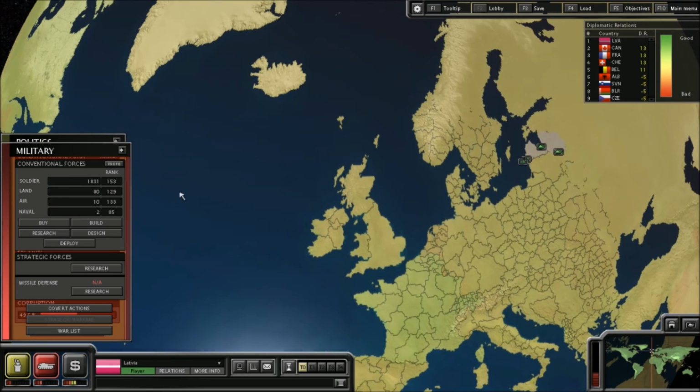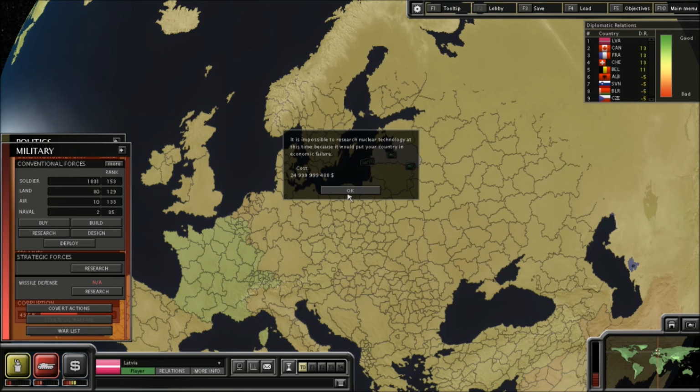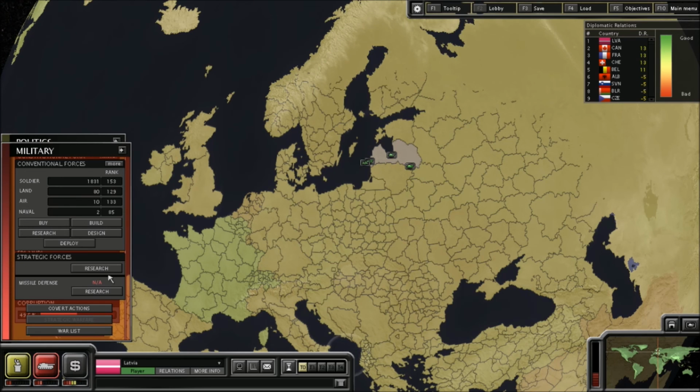So there's that. That's pretty much the whole military tab. Other than the strategic forces in here, you can go ahead and research. Oh, actually, we probably shouldn't do that. Wait, it is impossible to research nuclear technology because it would put our country in economic failure. Okay, so we're too poor to research nukes. Now, that's great. Anyways, so the strategic forces are nukes.